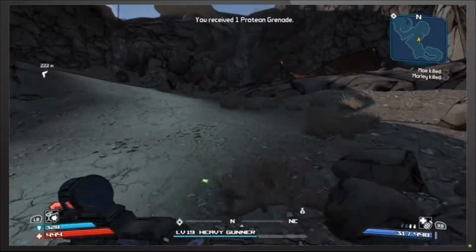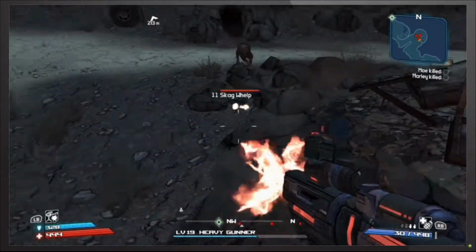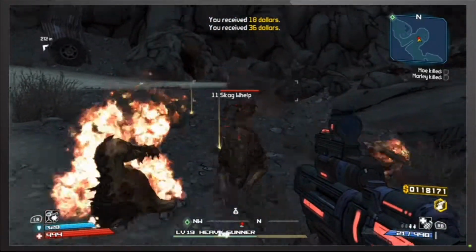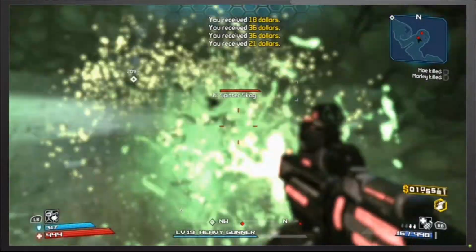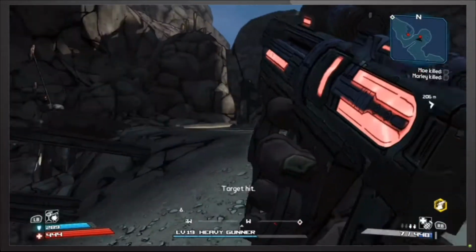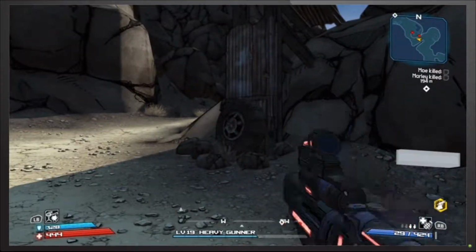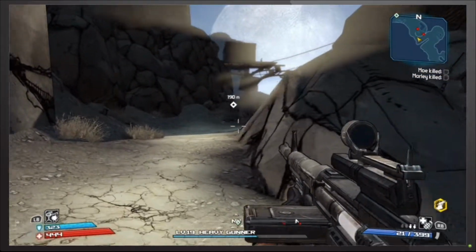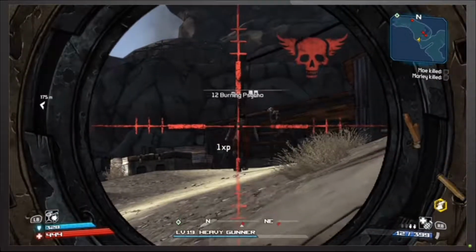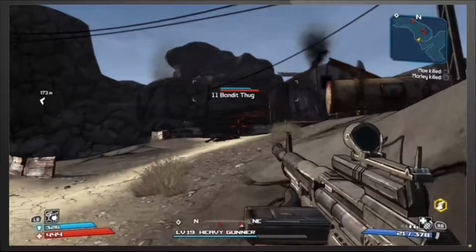So, let's check out what's up over here. Oh, nothing. Okay. Oh, skags. Nice. I just have to shoot them twice and they're dead, except for the elder ones. There we go. Oh, is there still one over there? Let me see here. Oh, here we go. I might be a little too high level for this mission.